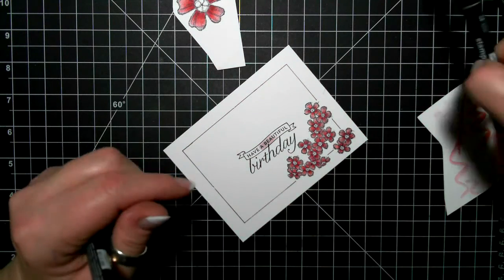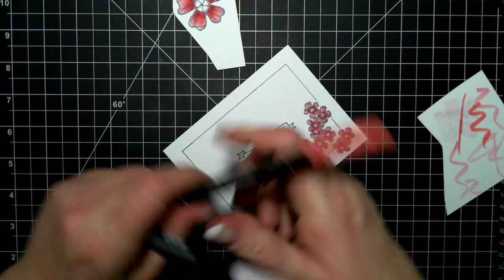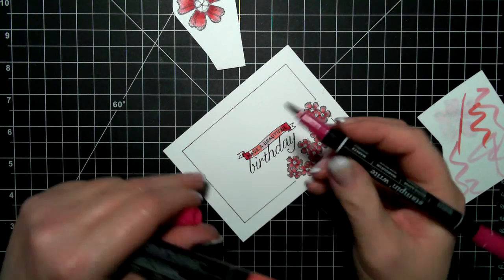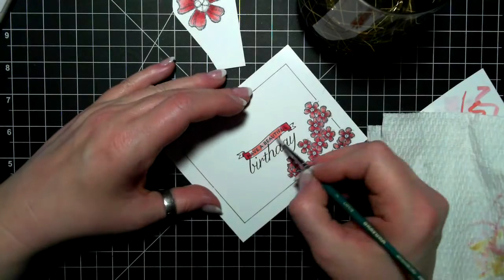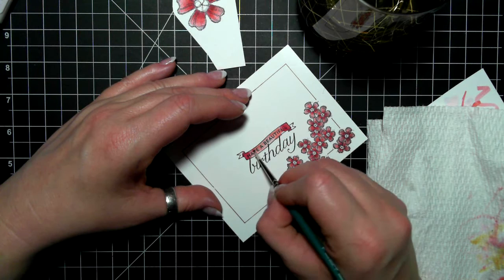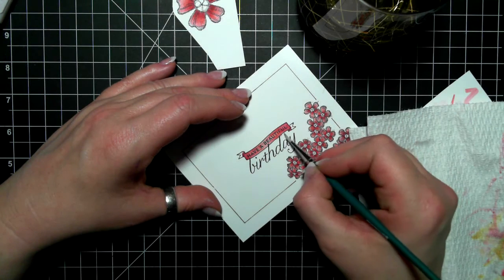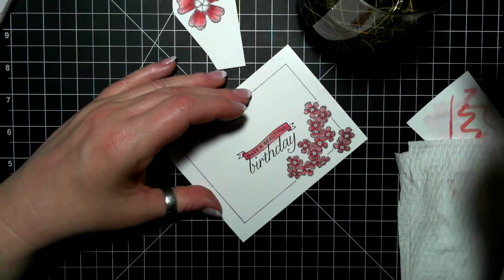Anyway, here I am just coloring just a little bit. I went on the banner very light, medium, and now with my dark shade. And then I'm actually going to use a damp paintbrush just to smooth those colors out. So you can see how the colors actually move on this paper. It's similar to watercolor paper — it holds up better than cardstock, and I made a mistake, but it's quite lovely.